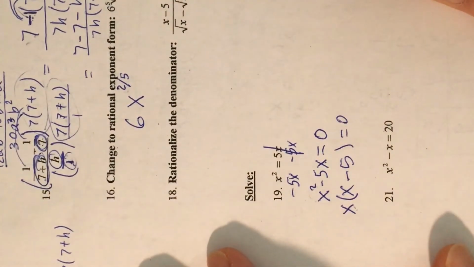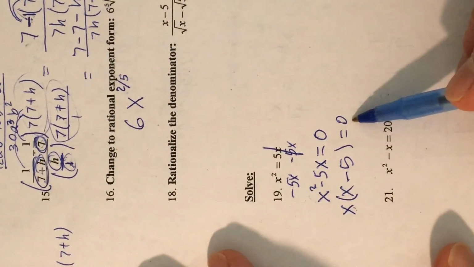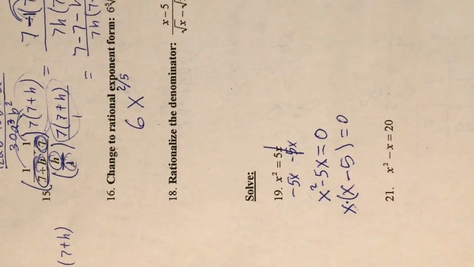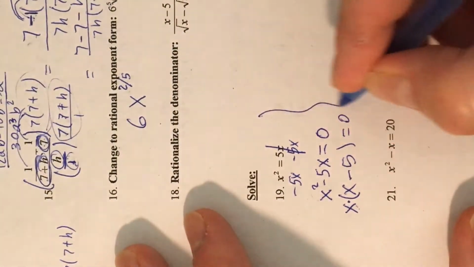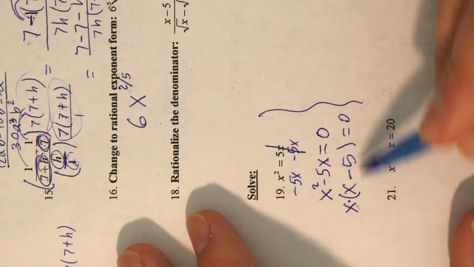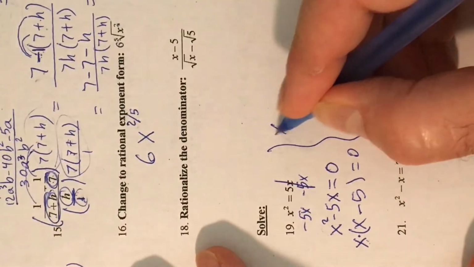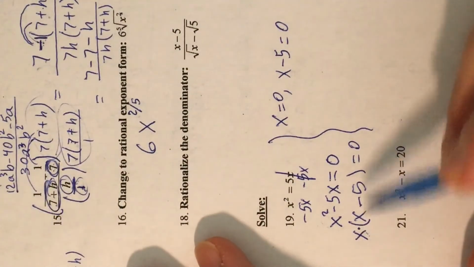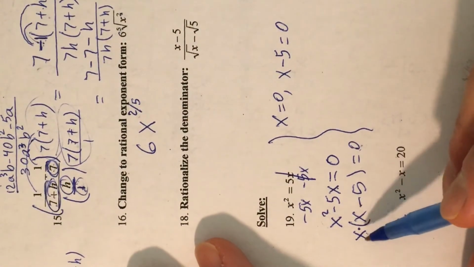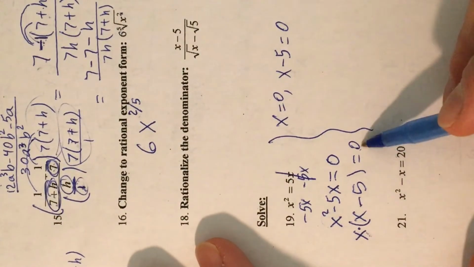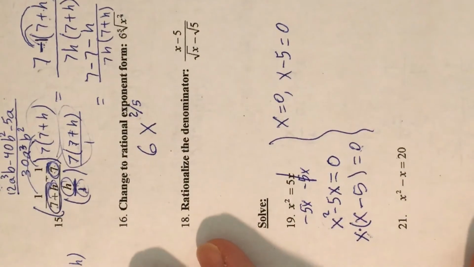So there you go. Now, if your equation is equal to 0 and you have multiplication between the terms, we apply a property from algebra called the zero product property, which basically says you set each of the terms equal to 0. So I'm going to say x equals 0 and then x minus 5 equals 0. Because if this equals 0, that means either x is 0, and 0 times this is 0, or this whole thing is 0, and 0 times x is 0. So both of them could be 0. That's why you set them equal to 0.